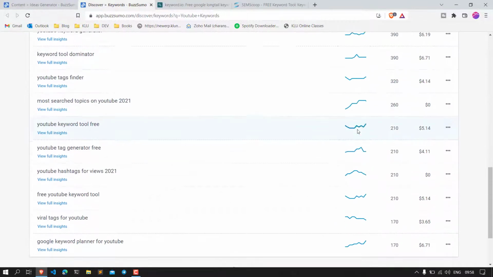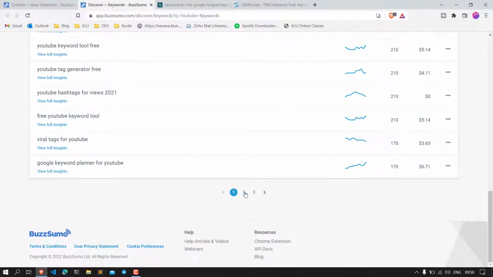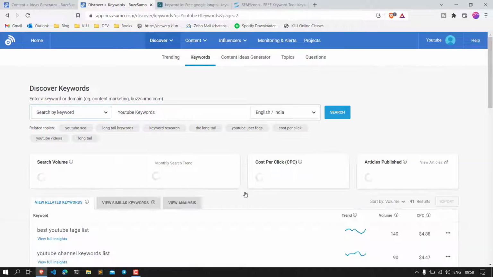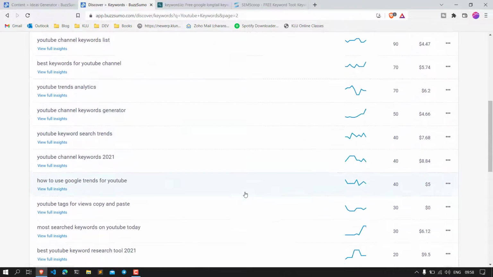You can also use a keyword generator, which shows the keyword's volume and cost per click. By using this tool, you find the best keywords.